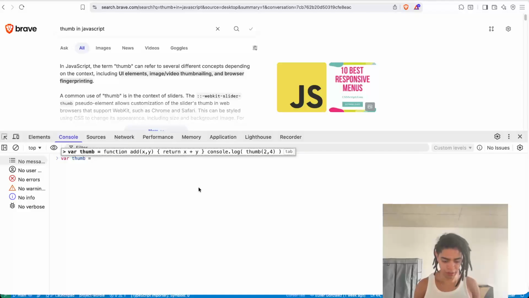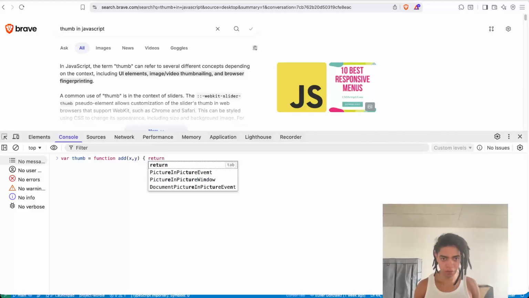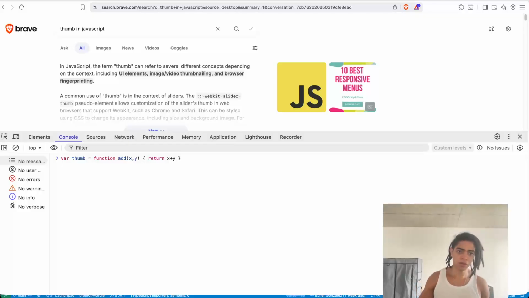Let's say thunk, and this function will be now function. This is the functionality that I want you to execute at some point in the future, right? X and Y, and then I want you to return X plus Y. I want to return this computation here. So now what I'm doing here is just holding this set of instructions, all right?